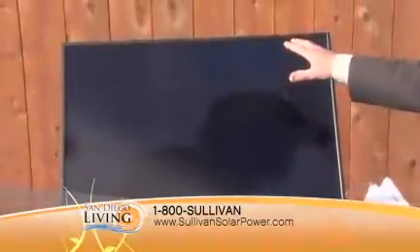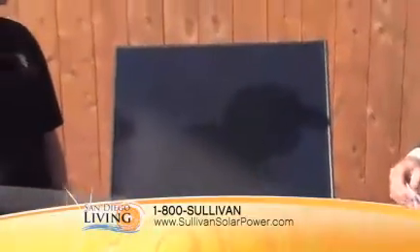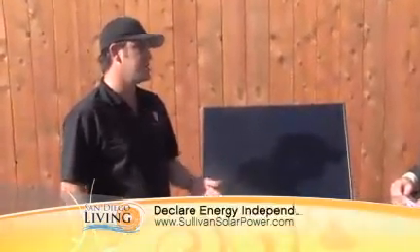This is not something you're going to have to buy and then replace a few years from now — absolutely not. It's a completely stable investment. The money that you put toward solar is much less than you would pay the utility. For example, if your bill is $200 a month, you can go solar and get the same energy for $150. You save money every month.